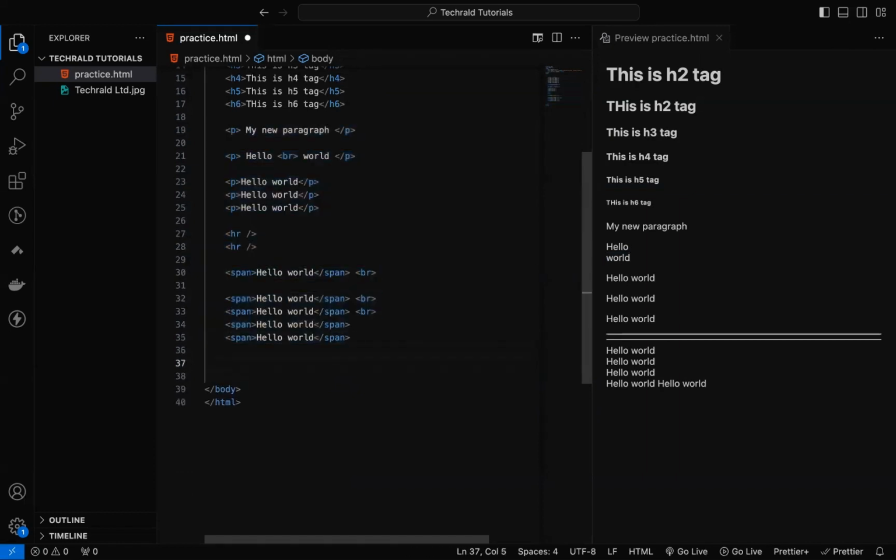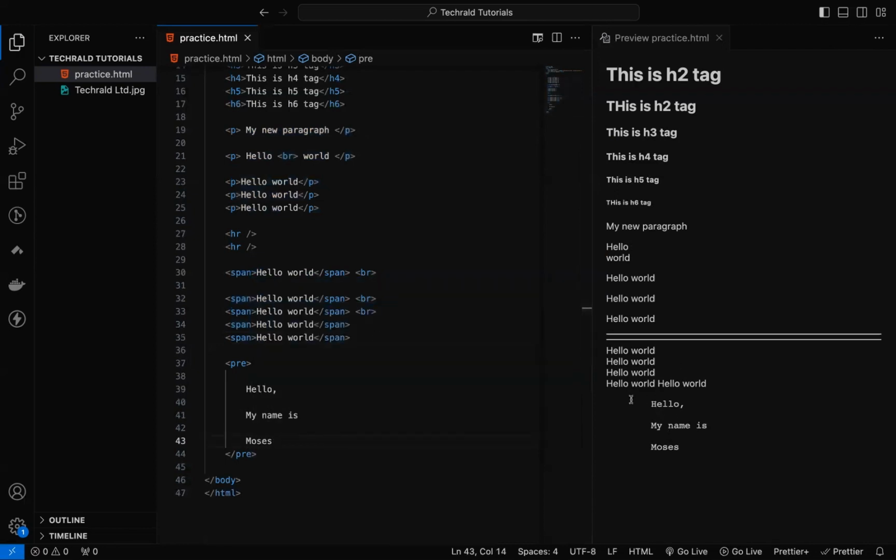We have a tag for displaying formatted text. So if we have it here, and then we have a text like, hello, my name is Moses, you can see it appears exactly the way I wrote it, with the spaces.